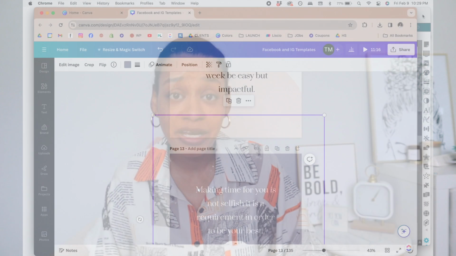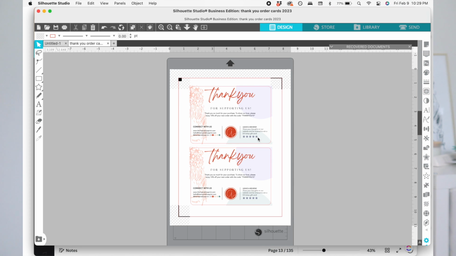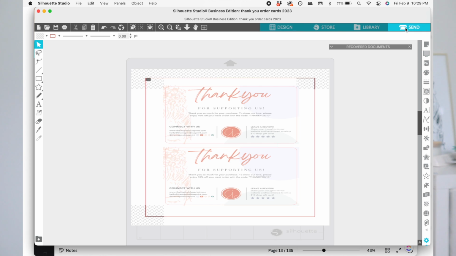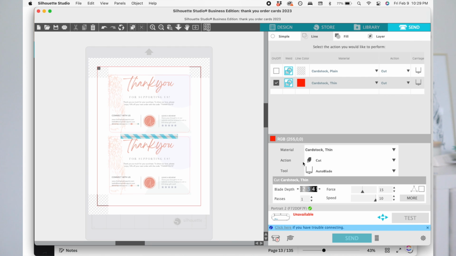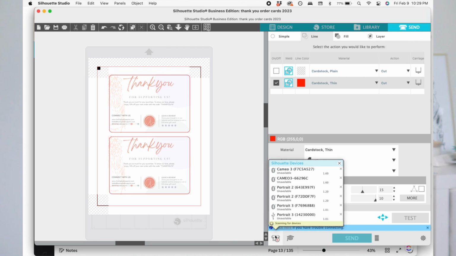And then the third thing that I use is Silhouette Studio. I do a lot of stickers as well. I have individual sticker sheets. I do die cut stickers. I've done sticker books. I include stickers within products. So there's a lot of times where stickers really come up for my business, as well as making my own packaging. Silhouette Studio is amazing for all of that, because it allows me to make everything right within that program. You can add your fonts and all of the different graphics and images that you use from wherever you design them. You can put them in Silhouette. You can cut them out on different materials. And so I love it.